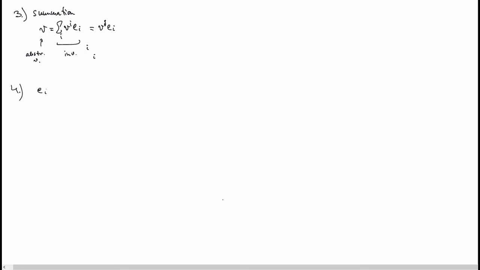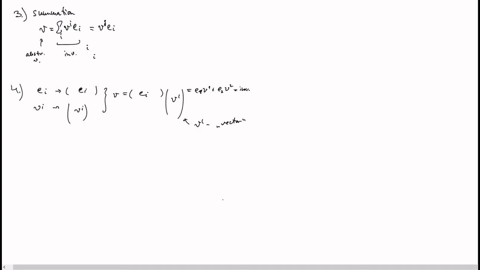Okay, number 4 is also one other useful thing which kind of follows from here, is that you can attribute to e_i a row matrix, and you can attribute to V^i a column matrix, so that you can write the vector V as e_i row times V^i column, and this just evaluates to one number. It's not a number, it's a vector, but it's a one component, so to speak. e_2 V^2, okay, and this is invariant. So this gives you a motivation to call these guys as well a vector.